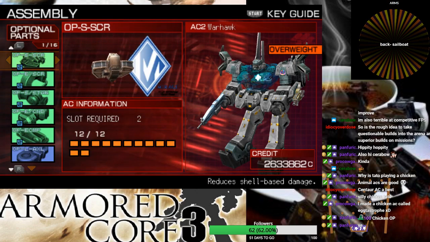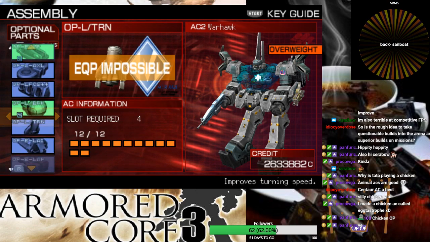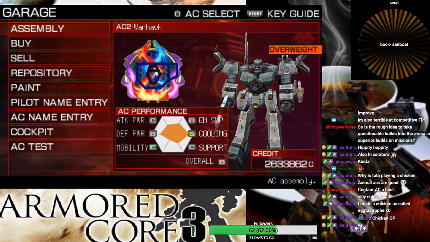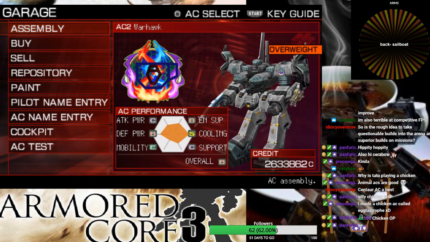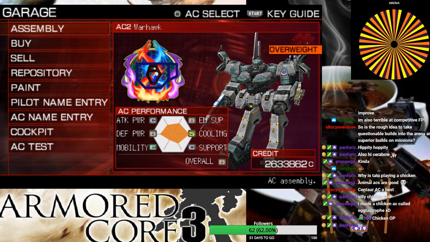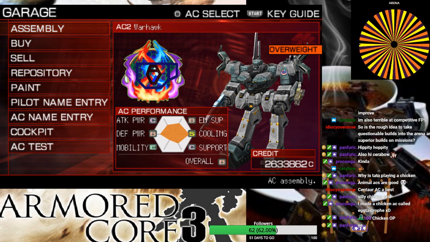Also, what optionals am I using on this guy? That's okay. That'll do. Moving on, I want to say that's going to be too risky to bring on most missions, especially if I get, like, friggin' Rojito or something. So let's do Arena. See what we can get here.